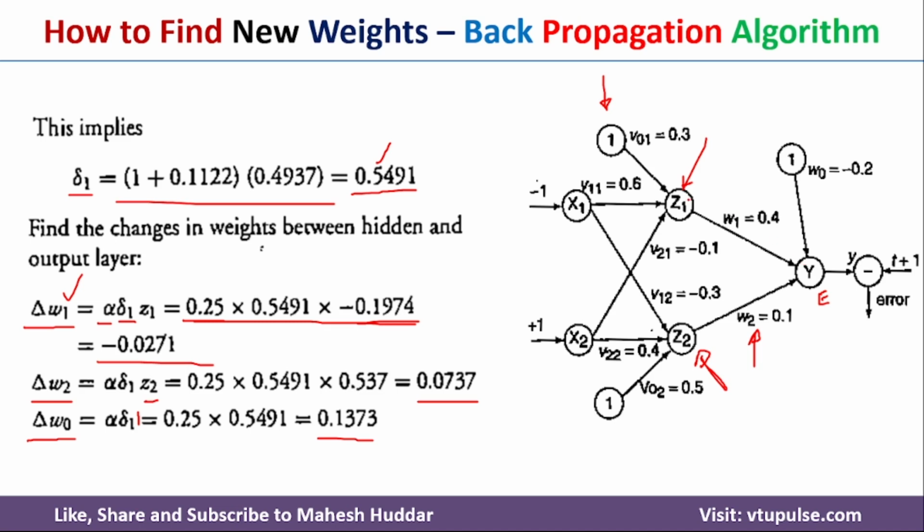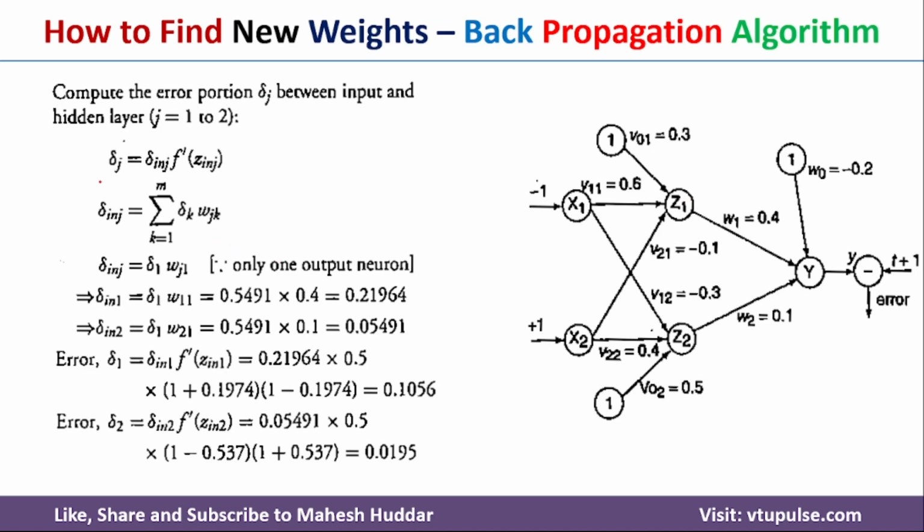To propagate that particular error, we use this particular equation, that is delta j. That is j, you can say that to z1 and z2. So for that one, delta 1 and delta 2 again. So that is equivalent to delta in j. I will tell you how to calculate later. F dash of z in j over here. F dash I have already told you how to calculate it. That is nothing but learning rate divided by 2 multiplied by 1 plus f of z in j, 1 minus f of z in j over here. That is quite easy. I will discuss it again at the later stage.